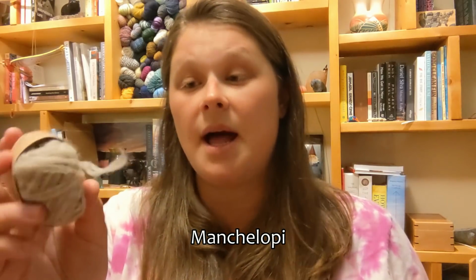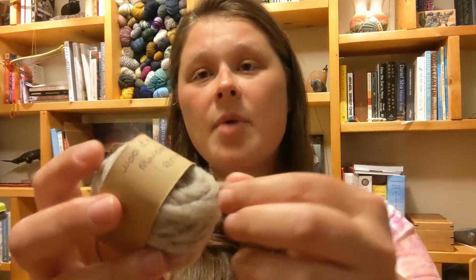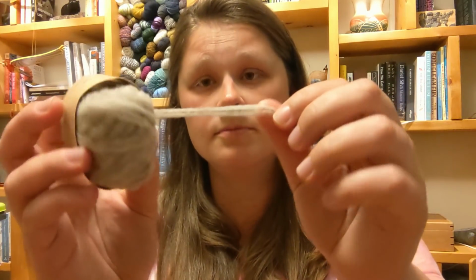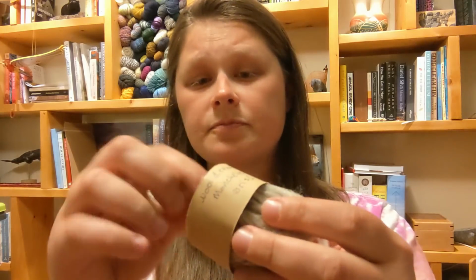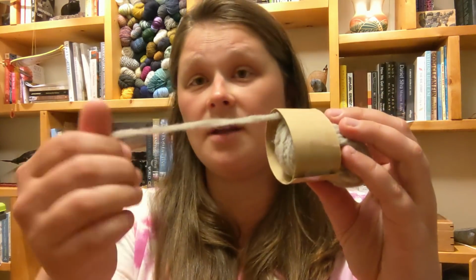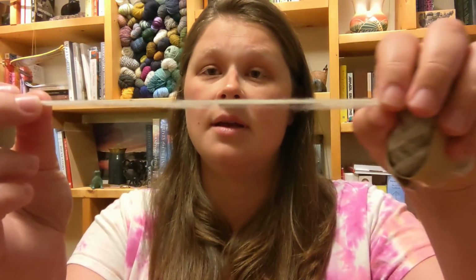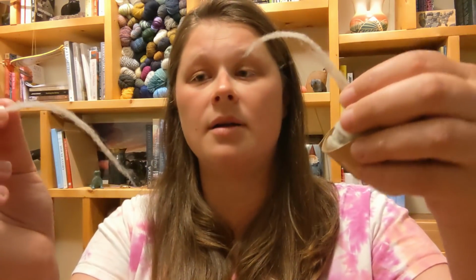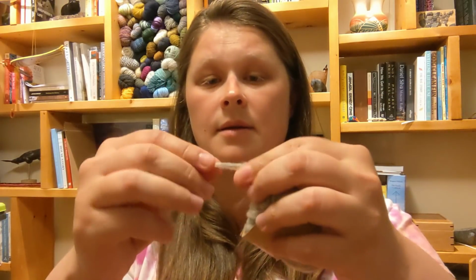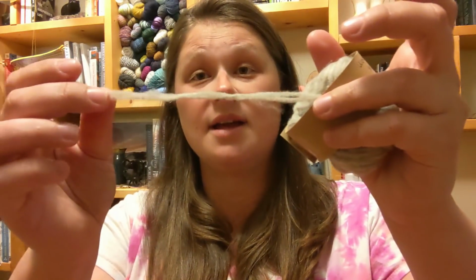Is, as it implies, an unspun fiber. It does come off the ball as two, so it's sort of naturally doubled, but you can definitely knit it as a single. You can twist it as you knit if you want, but you definitely don't need to. And like Plotilope, it just kind of pulls apart fairly easily, and I didn't even spit on this because I didn't really want to on camera, it kind of felts back together.